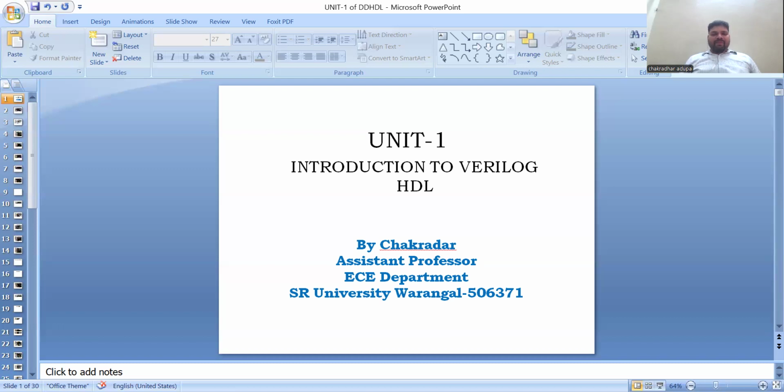Simulate, where we simulate the Verilog code using a simulator such as ModelSim, Icarus Verilog, or Vivado, or it might be any kind of simulator which supports HDL to run your test bench. And to verify the functionality, check the output: compare the expected output with the actual output.